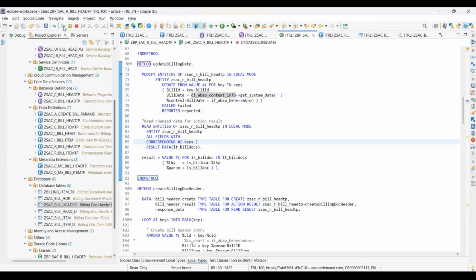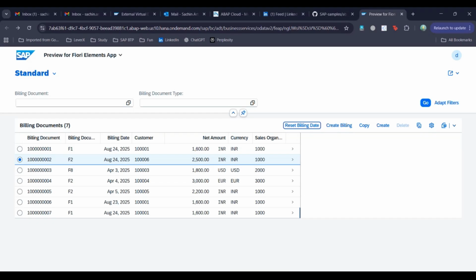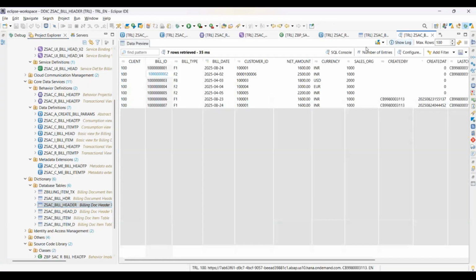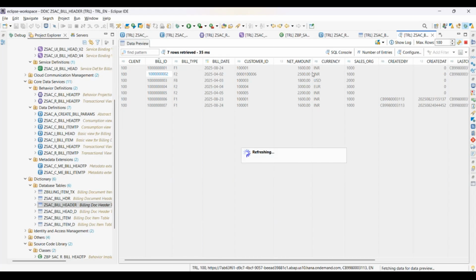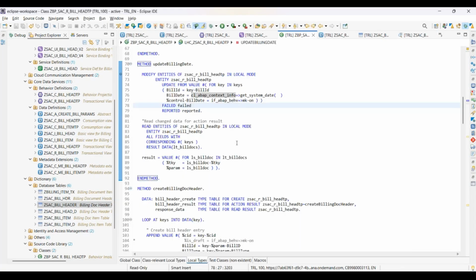As soon as I click F8, the debugging is completed and terminated. If I go to the screen, it is updated. And if I go here, this second record, if I refresh it, it got updated to today's date. So what happened? The transaction got completed.